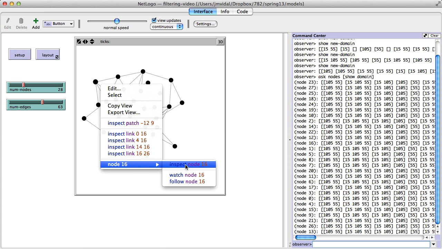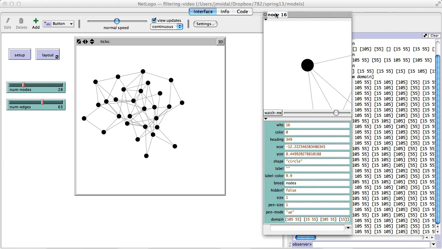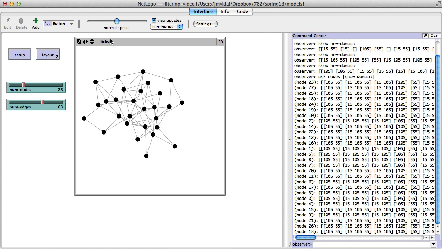I can inspect the node here, and then I would have to go through his domain and find out item 16 in that domain, and that's what I'm looking over here. Sorry. I would have to look through his domain, look for number 16, and then match the colors to the numbers. And that's awful. So I would like to just look at those here. So what I'm thinking is, it would be nice if each node had some little arrows pointing to other little nodes with the appropriate colors, like little lollipops around him.